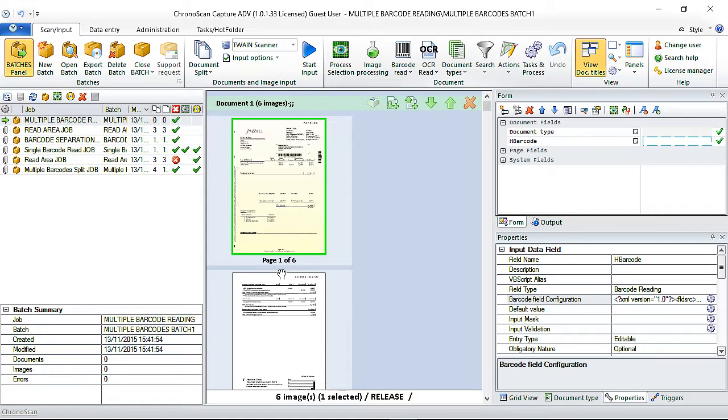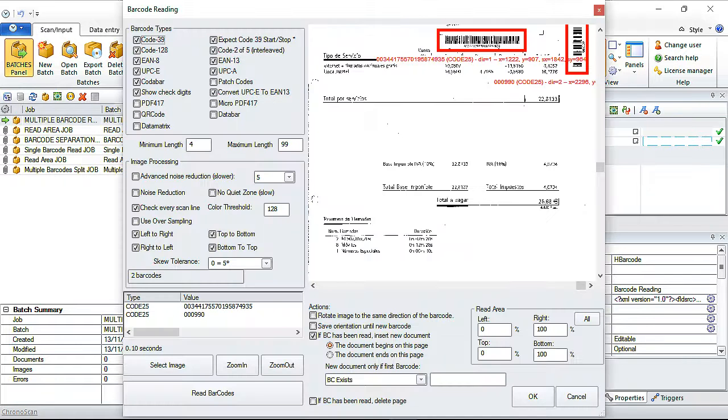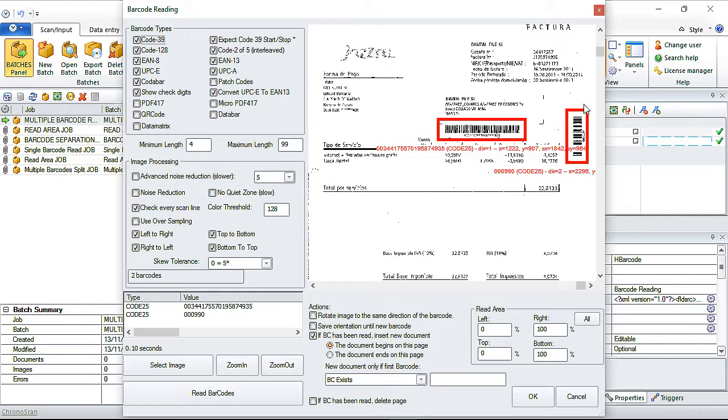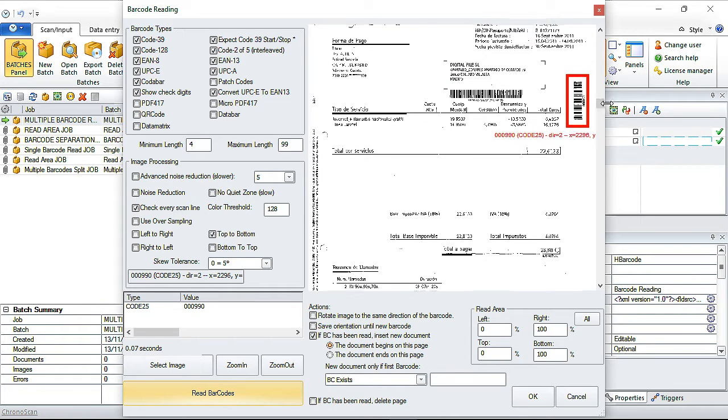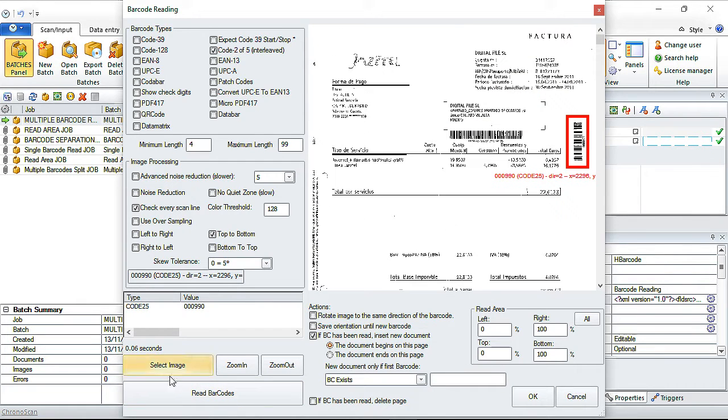Now what we are going to do is set up the second barcode here, the vertical one. It's very simple. We click on the barcode read here, and we add a barcode read configuration. After that's set, all we have to do here to isolate those barcodes is just leave top to bottom selected. And as you can see, only the vertical one is read. We can just select 2 of 5 here. That's the code 2 of 5, that's code 25. And if you want to make sure it is reading, you just click on read again. And you can see here we have the time, and the smaller it is, the better for you, of course.